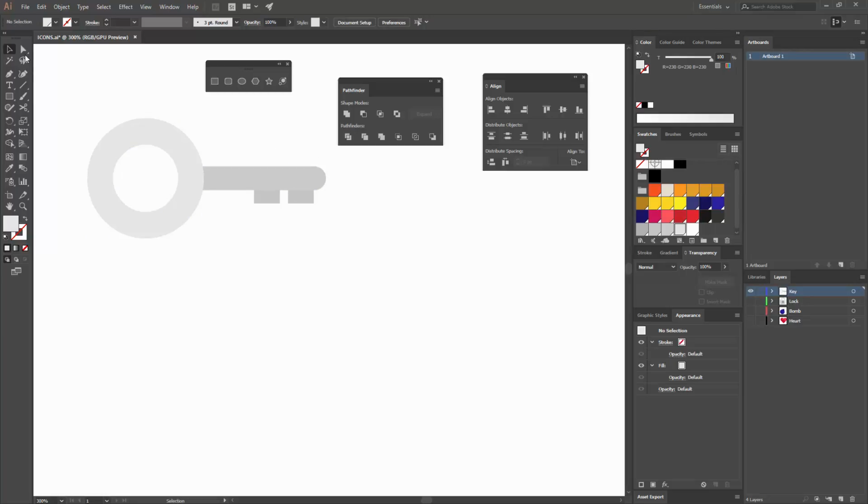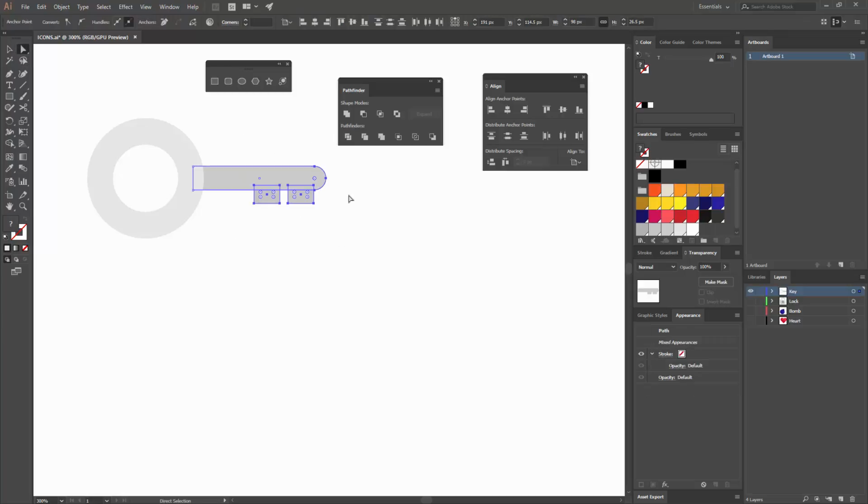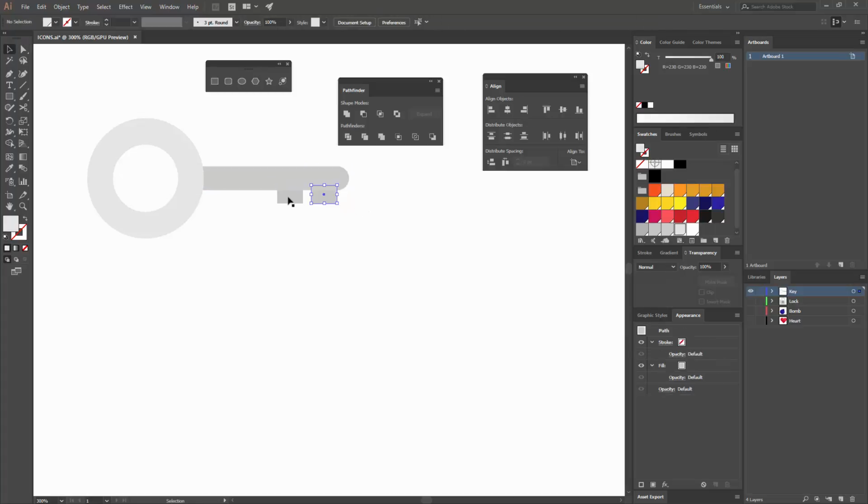And if you want to make it longer, you could go here to your direct selection tool, or press A on your keyboard and select everything that is from this point here. That way you are selecting all the anchor points except these two, and all you have to do is simply move it, and while you press Shift you could change it like this. And also I think these ones are too wide, so I could go something like this. I think this one is looking better.